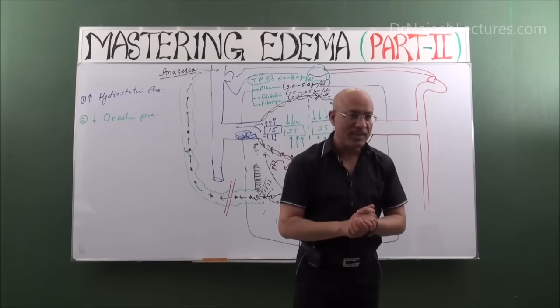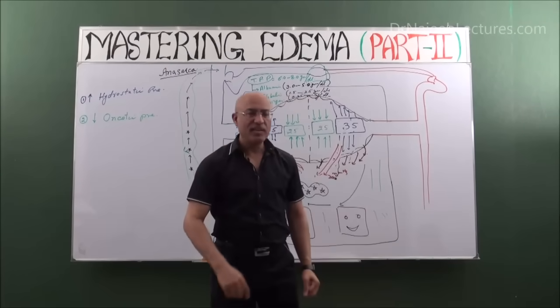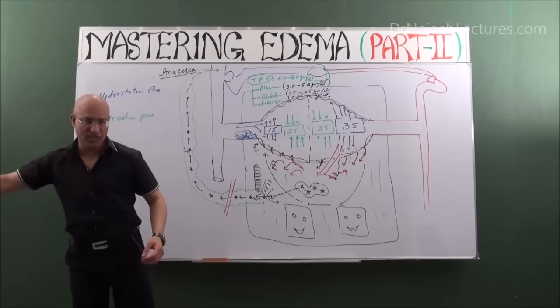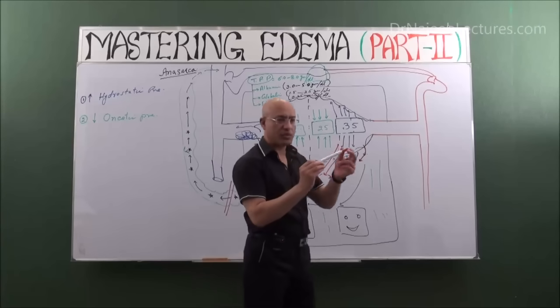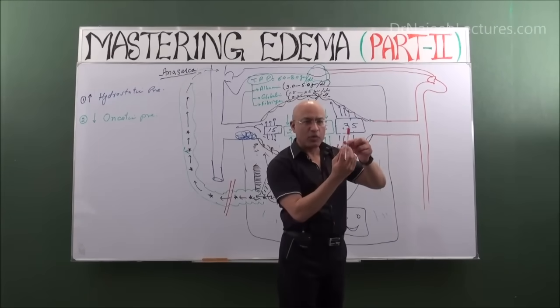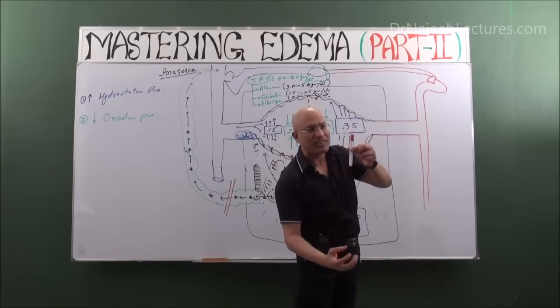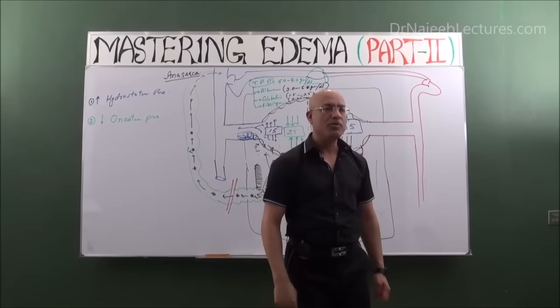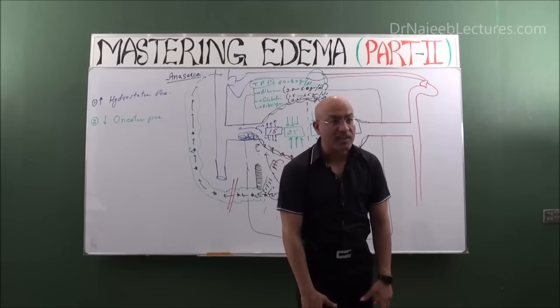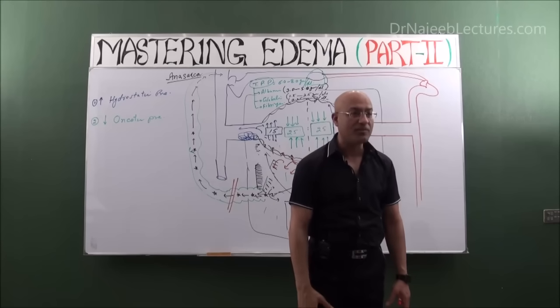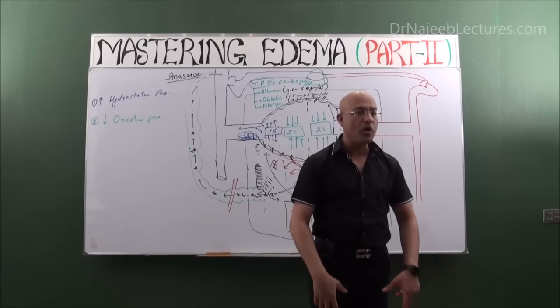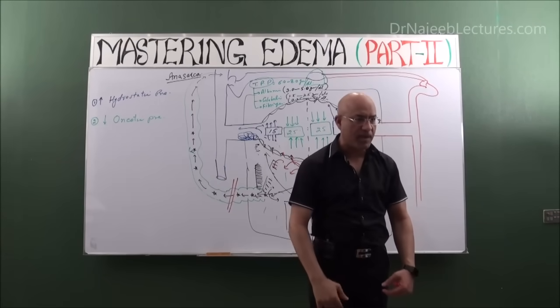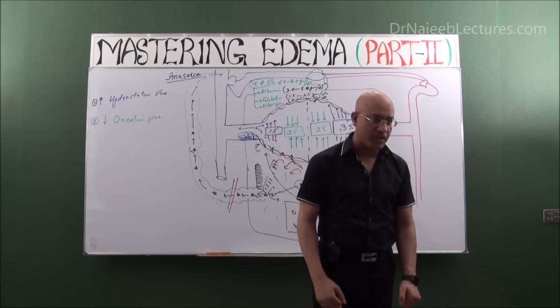Do you understand? This is the real reason that when you suddenly stand up from a lying down position, the glycoprotein in the interstitium holds the water and doesn't allow it to gravitate. Even when you travel by air and your legs get swollen, or when you sit for a long time, it only happens when, over a long time, hydrostatic pressure becomes so high that it fails the glycoprotein mechanism.